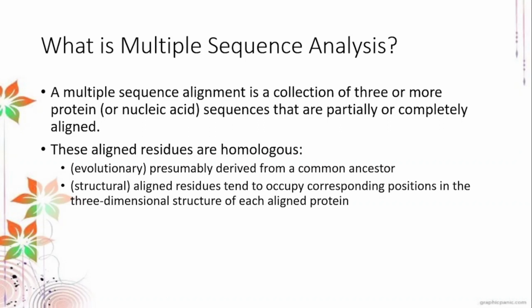This is one of the most common applications when we do sequence analysis. It's not only the pairwise. We seldom do pairwise analysis, but more often than not, in actual research, we do multiple sequence analysis because there is a lot of information that we can get from multiple sequence analysis as compared to pairwise. In the structural sense, the aligned residues tend to occupy corresponding positions in the three-dimensional structure of the aligned protein.